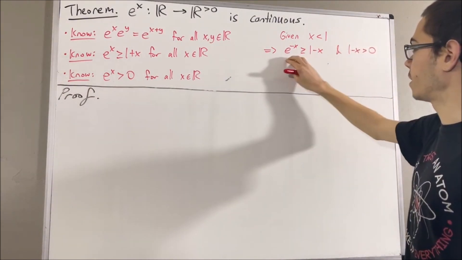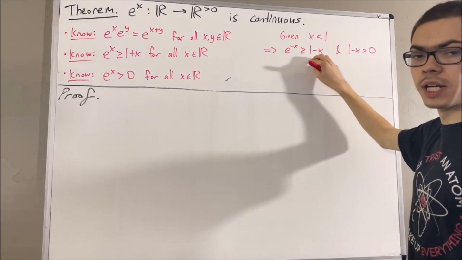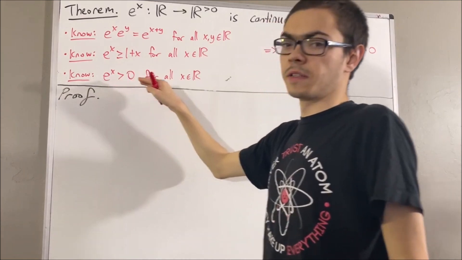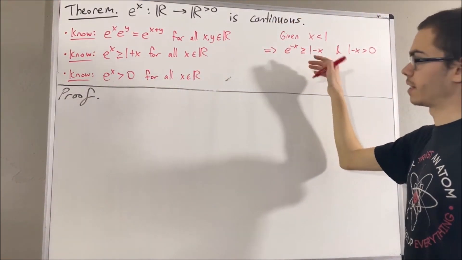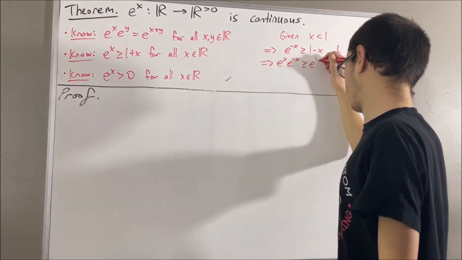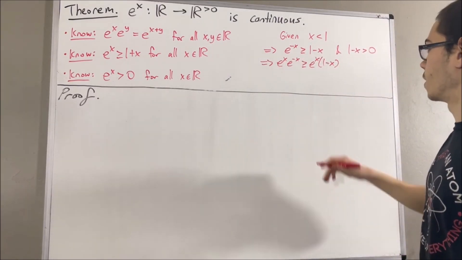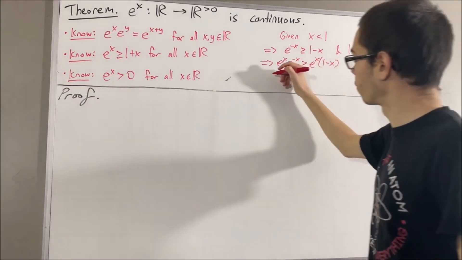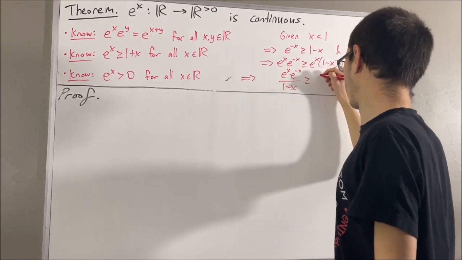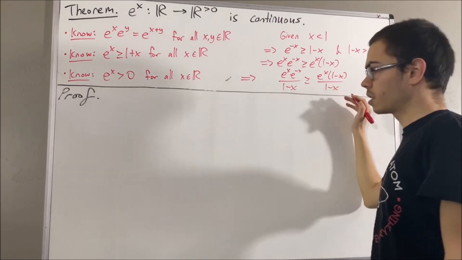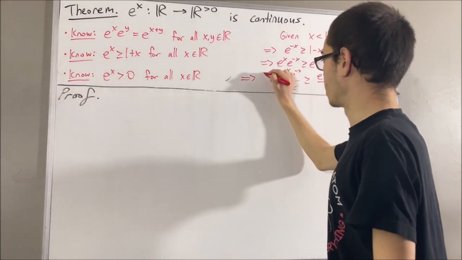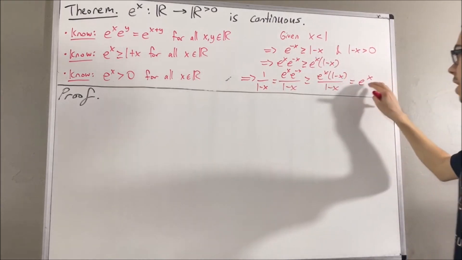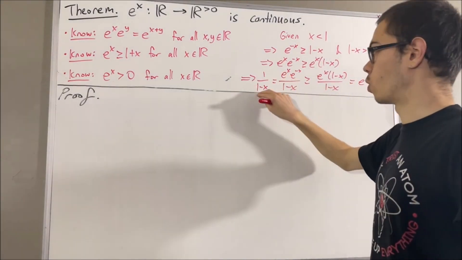But then, if we take this inequality and multiply both sides by e to the x — well, we know that e to the x is positive — so the sign of the inequality will remain the same. But then, we can divide both sides of this inequality by 1 minus x, and the sign of the inequality will remain the same. So we get this. But we know that the left-hand side is just 1 over 1 minus x, and the right-hand side is just e to the x. So, we see that e to the x is less than or equal to 1 over 1 minus x.